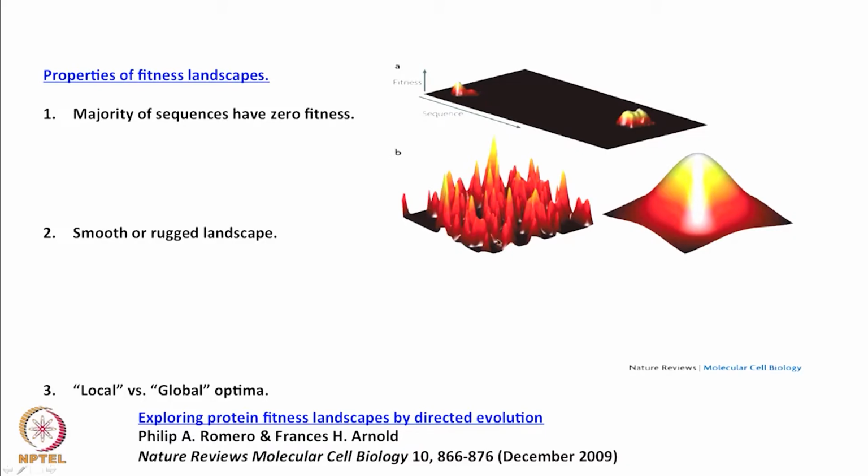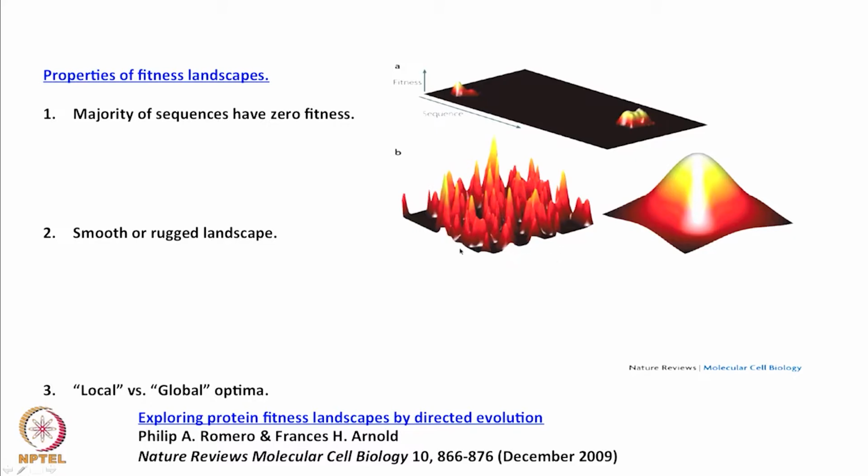What's going to happen in this case is that if I were to start a population somewhere over here, then depending on which is the first mutation that arises in the medium that I am doing the experiment in, the population is going to move in a particular direction and get trapped in one of the local optima. Once it's trapped in a local optimum, in order to escape it, it has to undergo a decrease in fitness, which is not going to be permitted by selection. Hence, this is an example of what is called a very rugged landscape, with a lot of local optima being present in the fitness landscape.